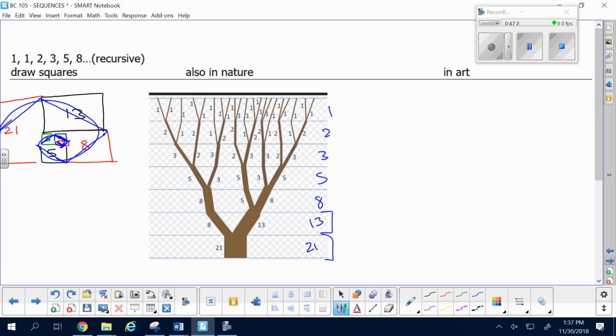But the other thing on this is it's two-dimensional. Obviously, this tree is flat on a page. But true trees grow off in every direction, right? Now, if you look at a tree from above, when it decides how am I going to split, it doesn't do it randomly. The tree decides to send off the next branch in a way that will maximize how much sunlight it gets. And the direction it decides to go next is a Fibonacci spiral. Where it sends its next branch is a Fibonacci sequence as well.